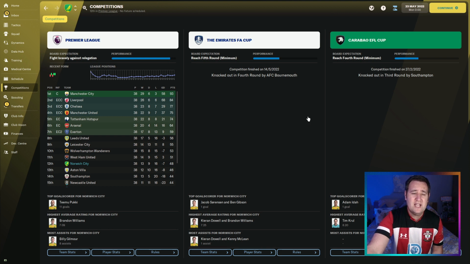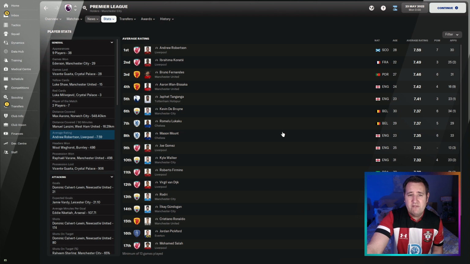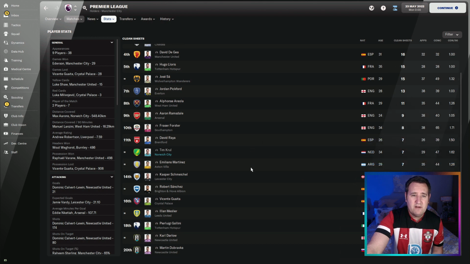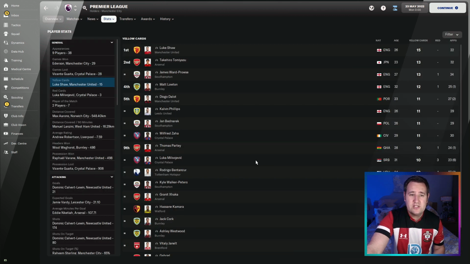Not great. If I take a look at the Premier League, if I take a look at goals, what do we have? I must have blinked and missed it because we have no one in the top 20. Average ratings. Yeah. We look at clean sheets. What do we have? We have 7 clean sheets. It's not the best with Norwich. Let's just say that straight away. No yellow cards, which is good.